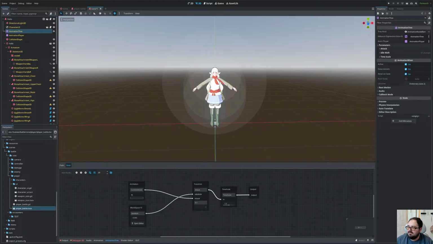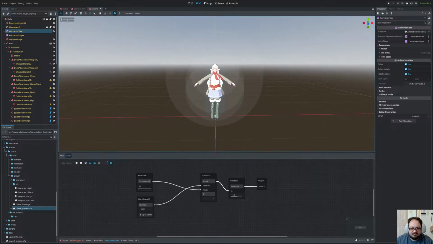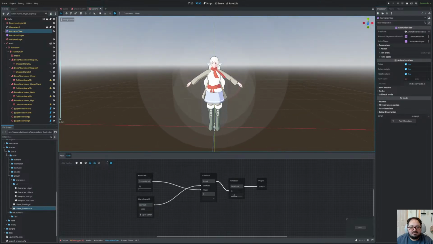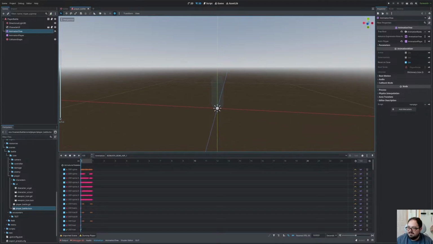Let's see. Got to think about this for a sec. You know, I wonder if it's just the issues with the way I set this up here.